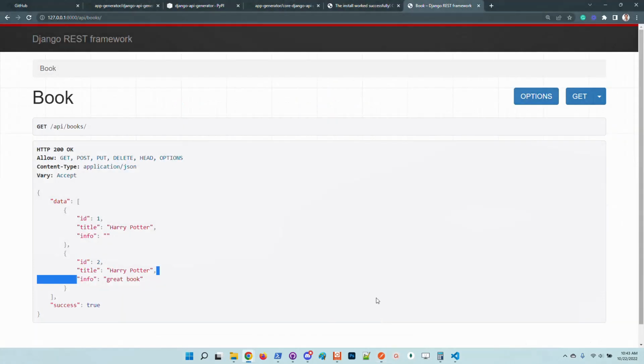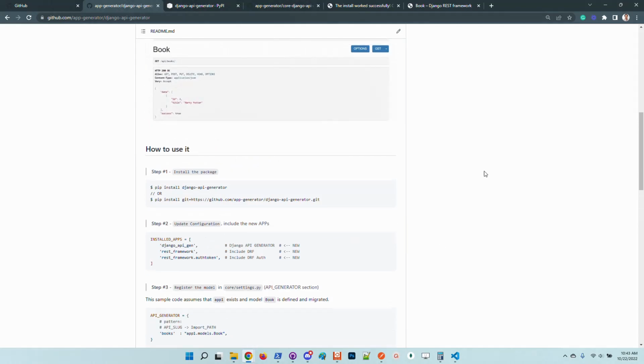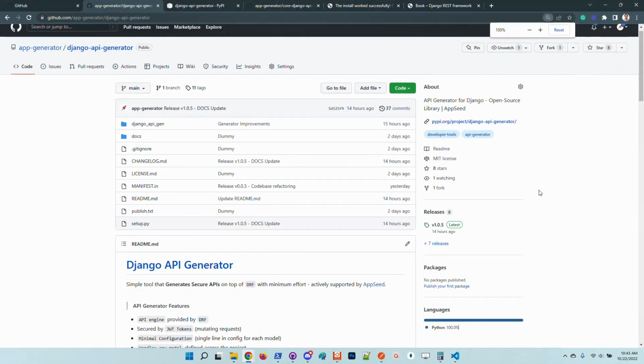So guys, this is the tool. We can use it to generate APIs on top of any model defined in the application and with minimum effort. Let us know what you think. The application is released under the MIT license, which means you can incorporate the library in your project. You can fork the application.